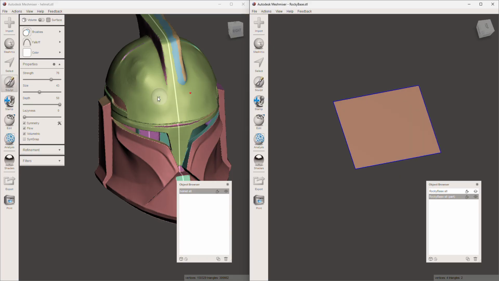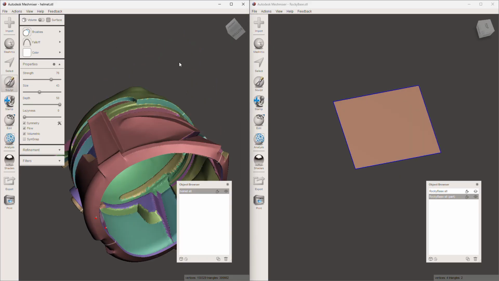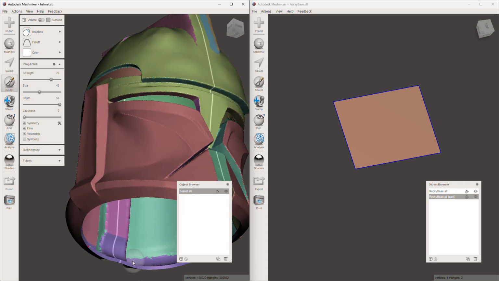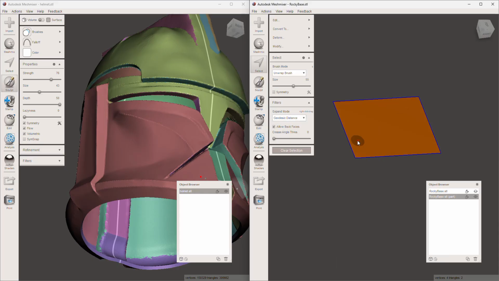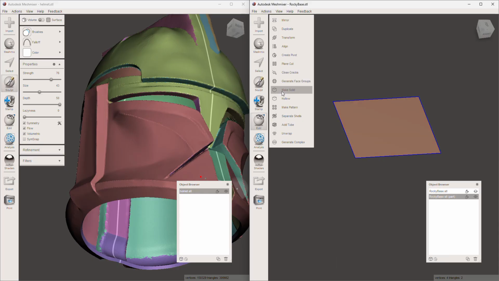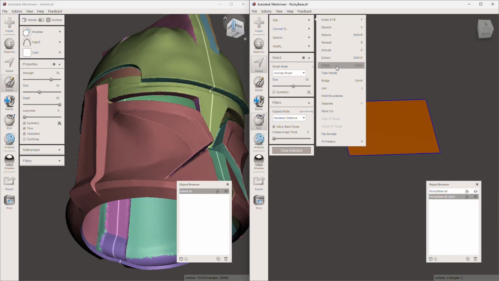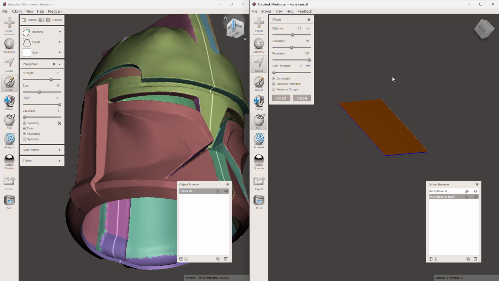So say for instance, I had the outside of this helmet and I wanted to make it a whole piece with a nice clean edge here and a thickness that's controllable. So what I do is you just do select and then you do edit, or yeah, isn't it edit? Transform, control. So if you do select all, edit, here it is, offset. Okay. So if it's a big detailed file, it takes forever, but this is critical.